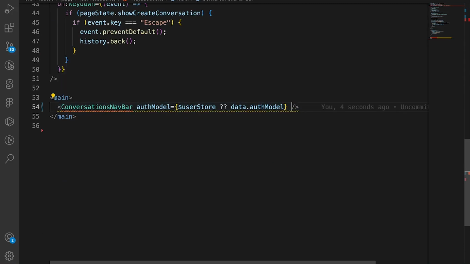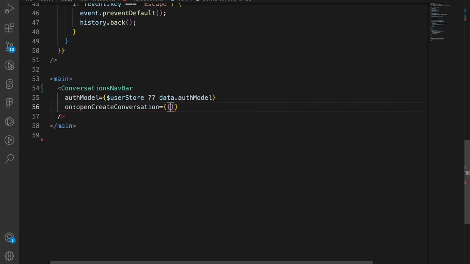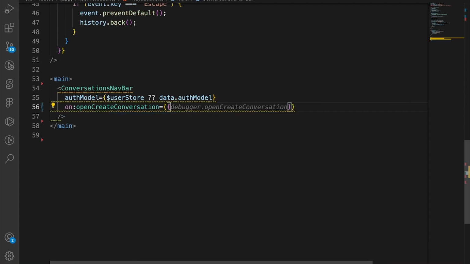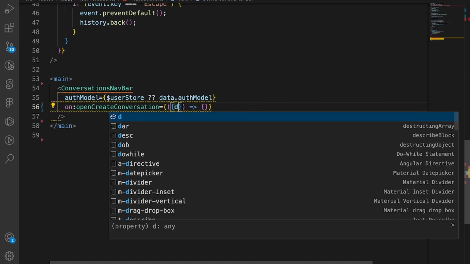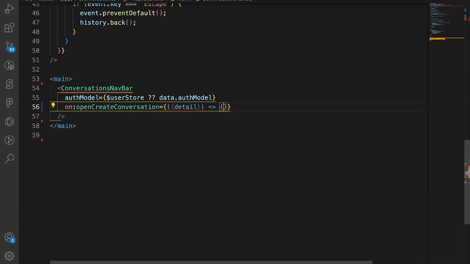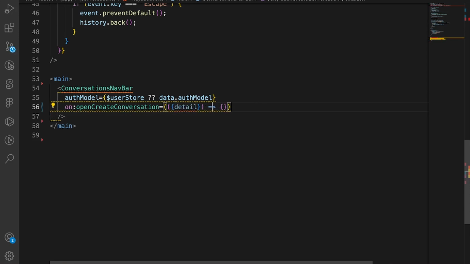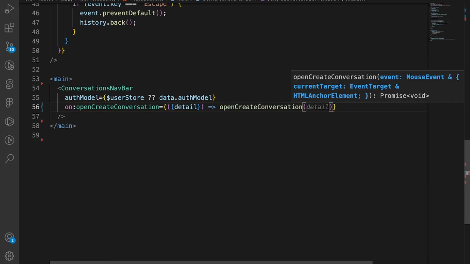So then let's also do on open create conversation detail. So we're going to get the detail, we're going to open create conversation with the detail.